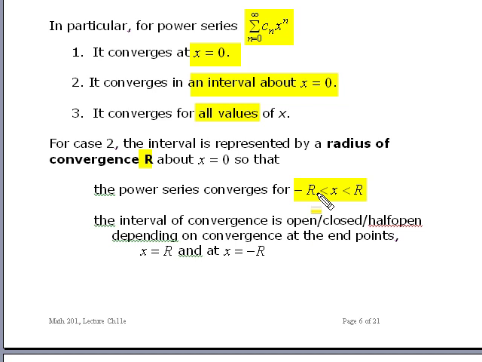Now at the end points, you have to prove whether there's additional work to prove whether it converges at x equals minus R or not, and whether it converges at x equals plus R or not. So depending on whether it converges at those end points, this interval could be open, as it's written here. It could be closed if it converges at both end points. Or it could be half open if it converges at only one of those end points.